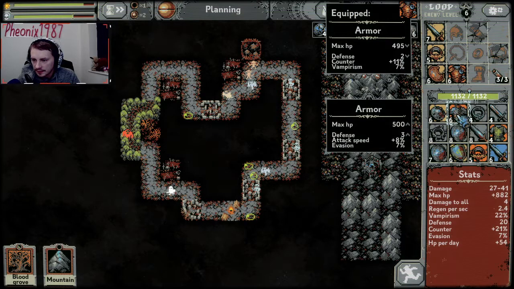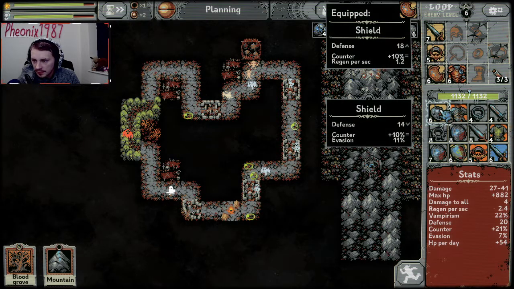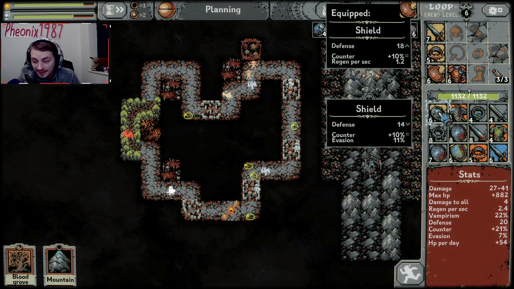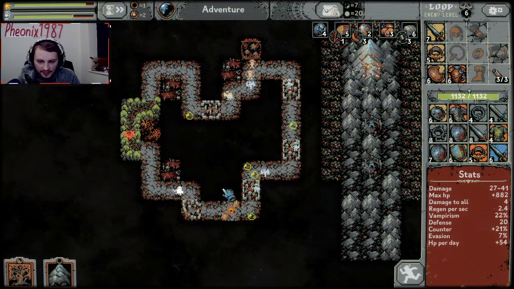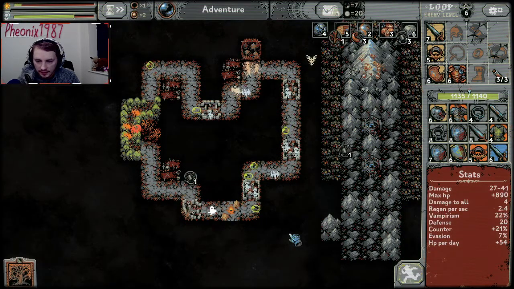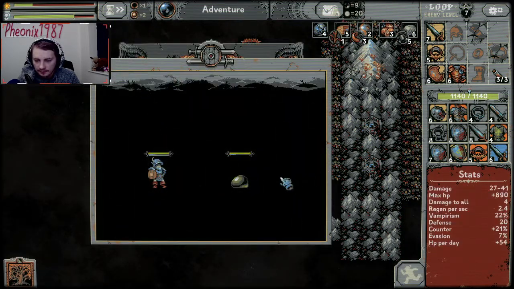Okay, let's have a look at these. So we've got attack speed and evasion versus counter and vampirism. I think we'll stick with what we've got. We've got counter and evasion versus regen. I think we are planning to move away from regen, but I think we'll leave it as is for the moment. We'll just pop this mountain down. I suppose we'll start working this way a little bit, since we're going to run out of room.